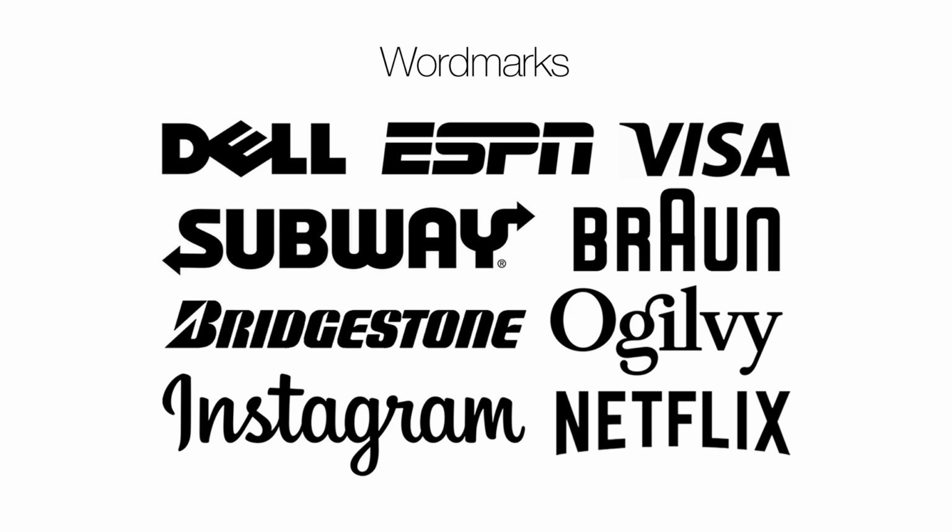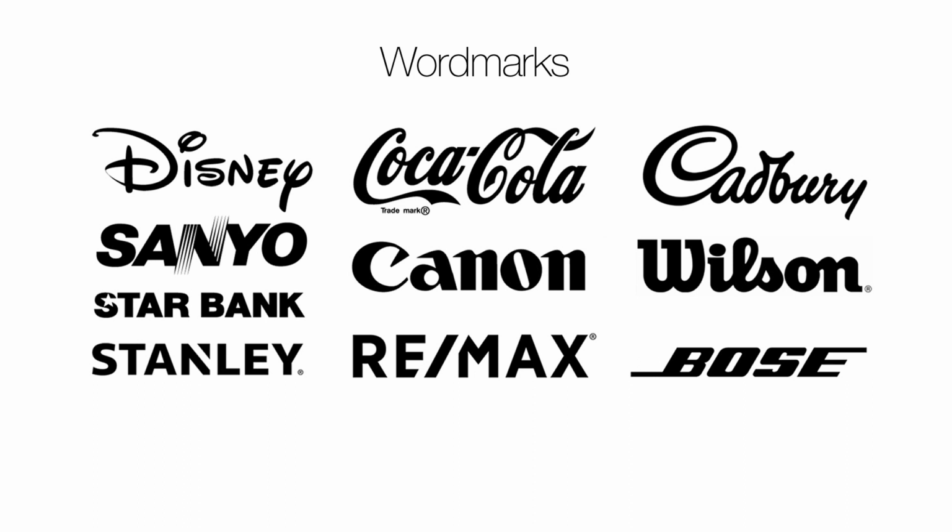Sometimes it is subtle, like the tail on the G in Ogilvy, becoming the dot for the I, or the wedges taken out of certain letters in Bridgestone. Other times, it can be more obvious, like the arched baseline in the Netflix wordmark, or the arrows on Subway. The only drawback with wordmarks is that they have just one single format, whereas both monograms and logos, because they are separate from their signatures, can be arranged in different configurations for varying layout needs. Even so, wordmarks are and will continue to be very useful for corporate identity.